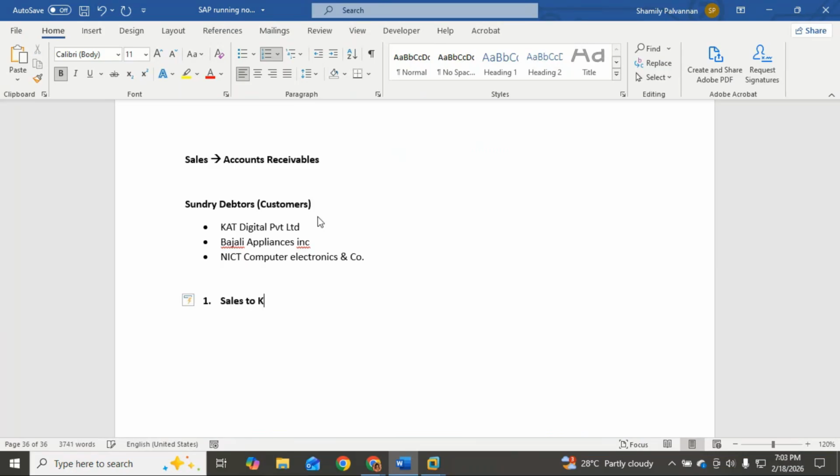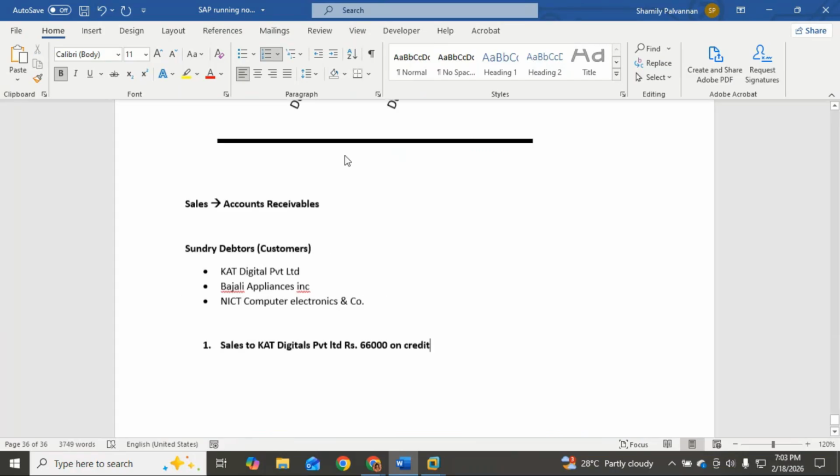Sales to KAT Digitals Private Limited, rupees 66,000 on credit. That means we are not paying immediately, we will pay the amount later on. That means we will receive the money from KAT Digitals later on. We are just going to make sales.